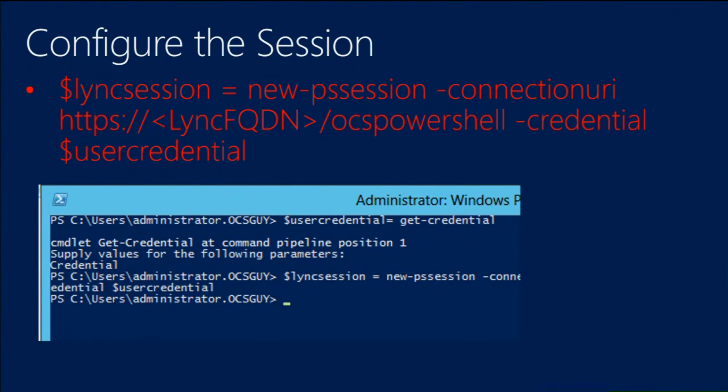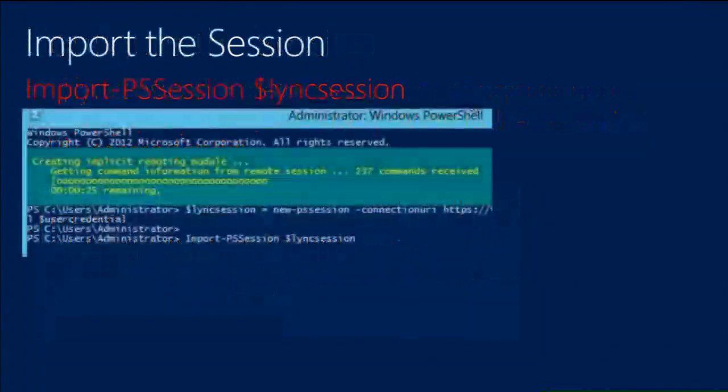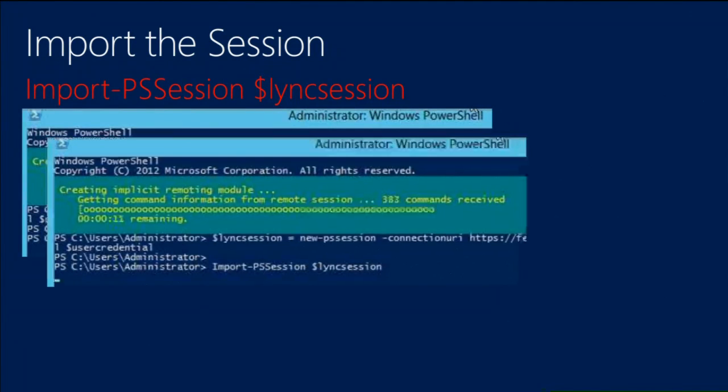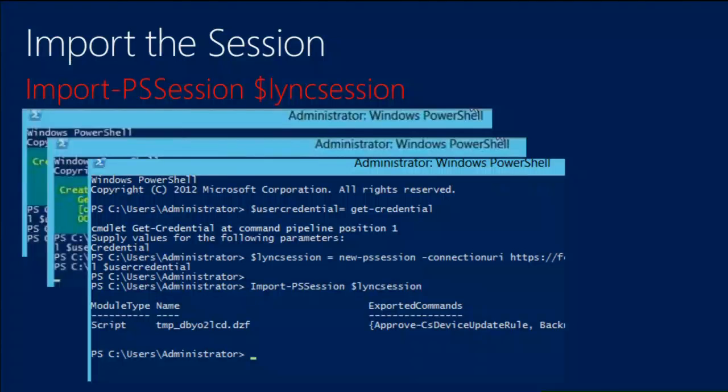Then, once we have our session defined and how we want to connect to the application, we need to create that session. Essentially, we just run the Import-PSSession command, as you see above. Then the connection should connect, and it'll download all the relevant cmdlets that are available for us to use. And then we get confirmation that we've connected, and we don't get a screen of red when it doesn't work.